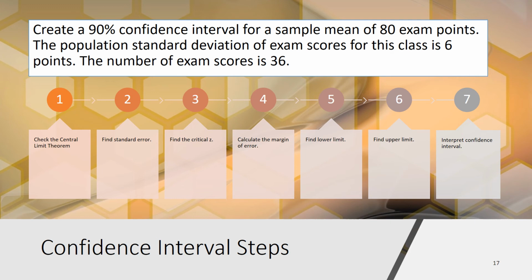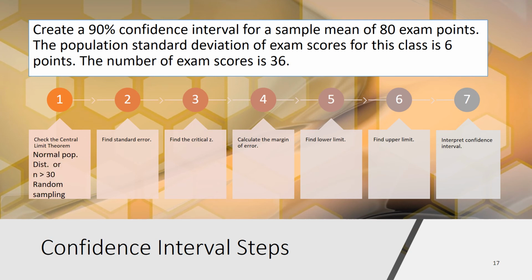You want to check if the central limit theorem holds true or not, because if it does not hold true, then you can't estimate the standard error, which is number 2. If you can't estimate the standard error, then you can't do the problem. And also, if it's not a normal sampling distribution, according to the central limit theorem, then you can't use the z-table because the z-table is only for a normal distribution. So if the central limit theorem doesn't hold true, we can't do 2 and 3, and then we can't do a confidence interval. But if it's approximately true, I guess, you're pretty confident that it's true, then we can do the problem. Or at least you can note that it might not be 100% accurate, but it's pretty close.